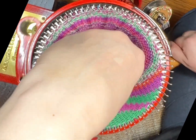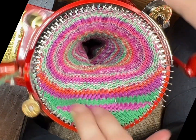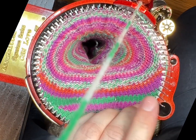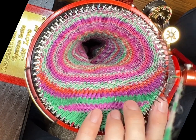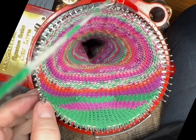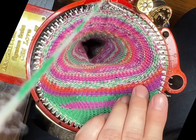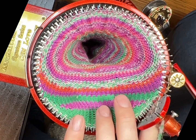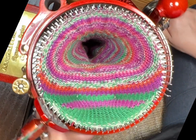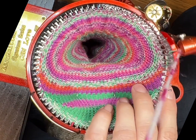Coming back, you are going to get to the left hash mark a lot sooner than the right, and that's because of how we did what we did. So when you note you are getting close to your left hash mark, which is the 9 o'clock mark, before you get there, be aware of when that is going to be the last needle you lower, because then the step after that, we stop at 6 o'clock.